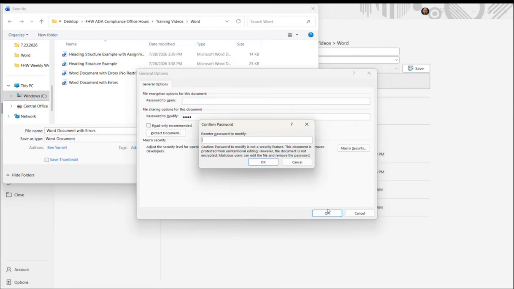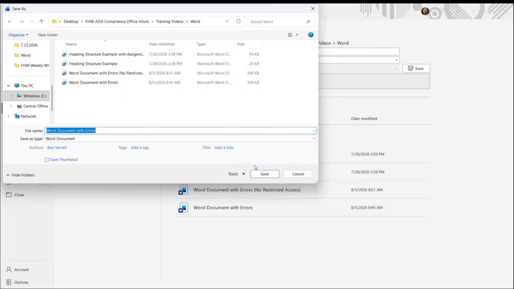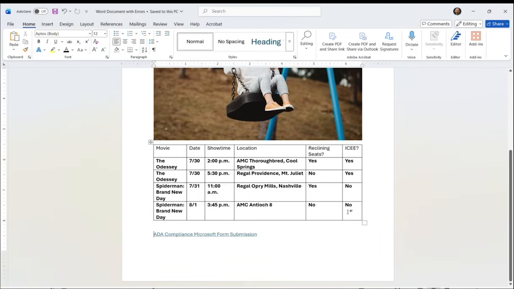And when I do that, it's going to ask me to confirm my password. So I'm going to go ahead and type 1, 2, 3, 4 in again. I'm going to click OK. And I am going to click Save. And now this file is saved and locked from being able to be edited by anyone other than myself.